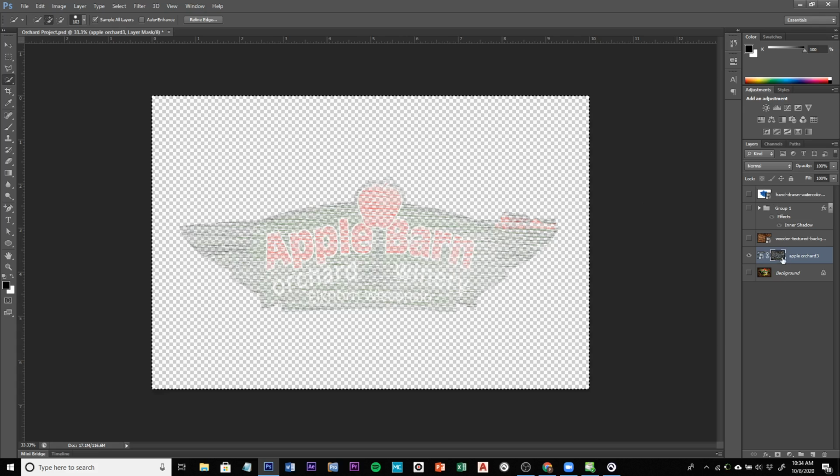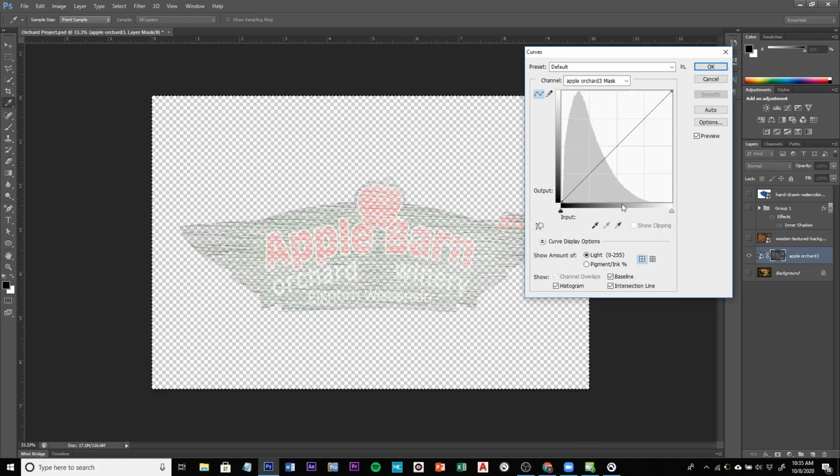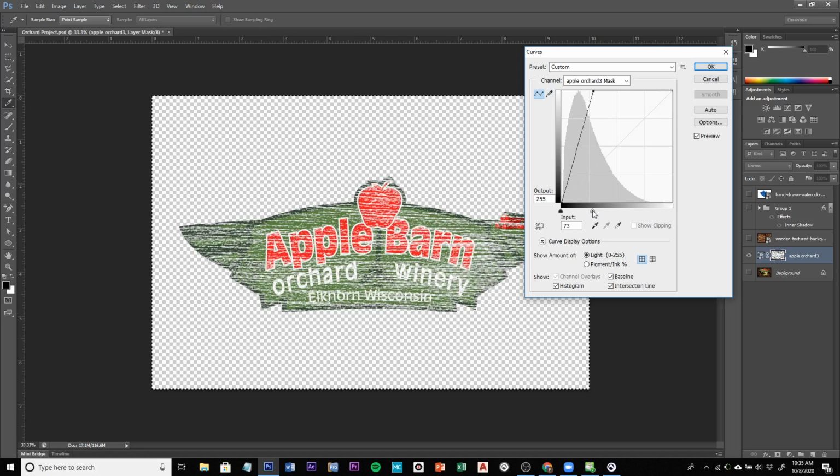So I need to make an image adjustment to push some of these lighter grays to be pure white. So I'm going to go to the Image tab, scroll over Adjustments, and then we're going to use Curves again. And I want to adjust the white setting here and drag it over to force more of these light grays to be pure white. I want to retain some of that grain look. So I'm going about right here. Looks good to me.